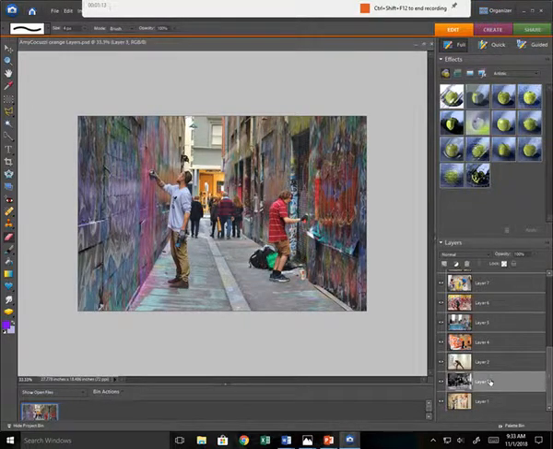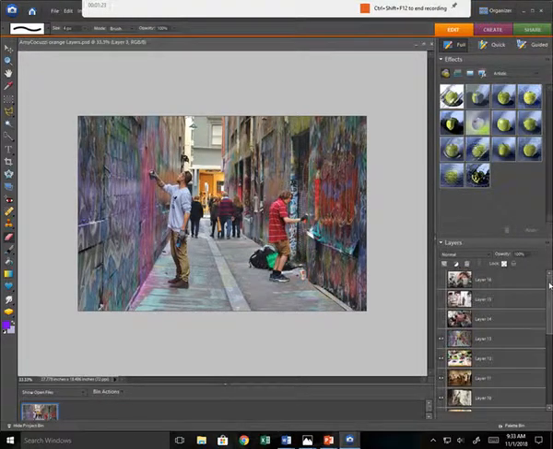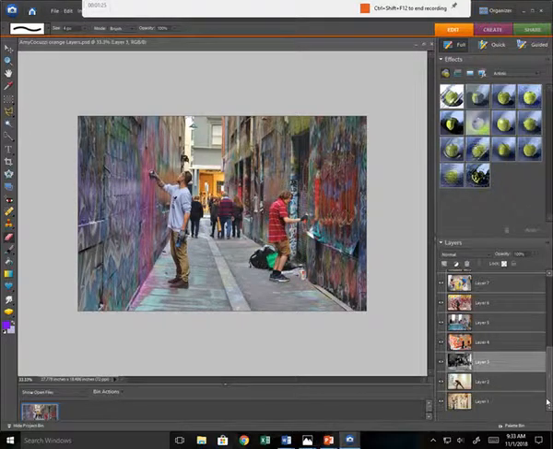Or the other thing you can do is, if I wanted to change the name of this one, I can click in here and change the name, because you're going to want them to say layer 1 through layer 16 in order. Because if you don't have that, that's going to mess you up.